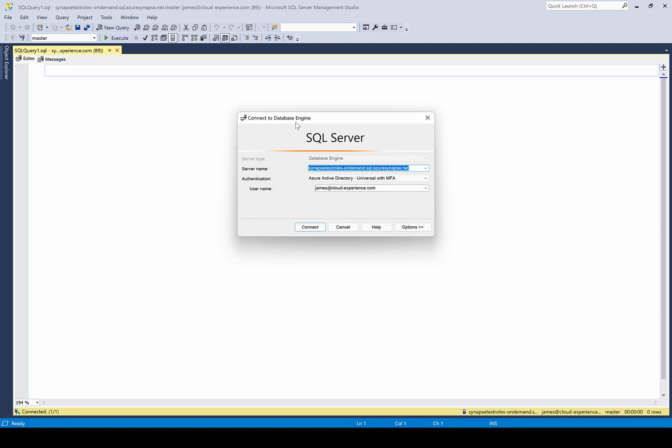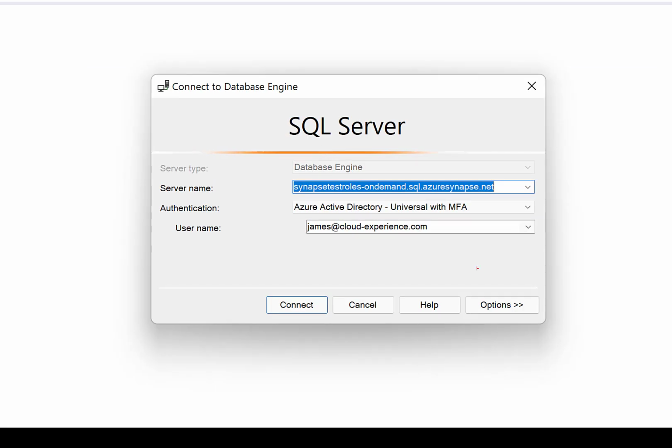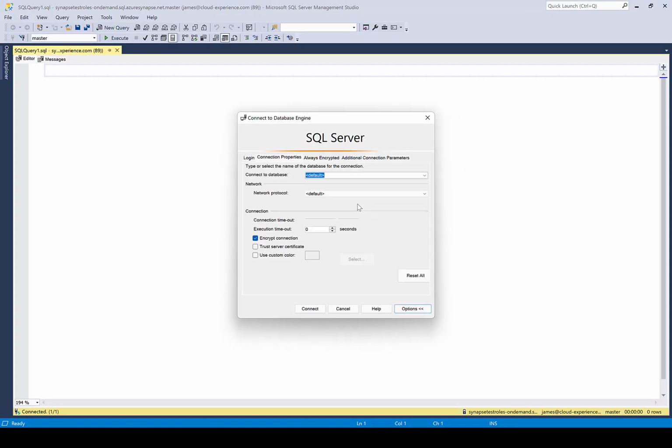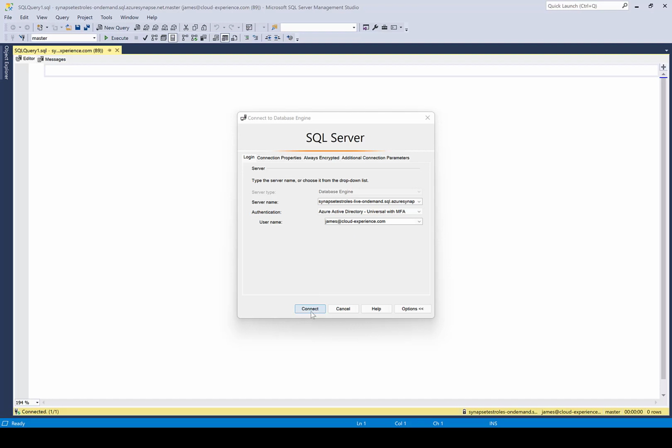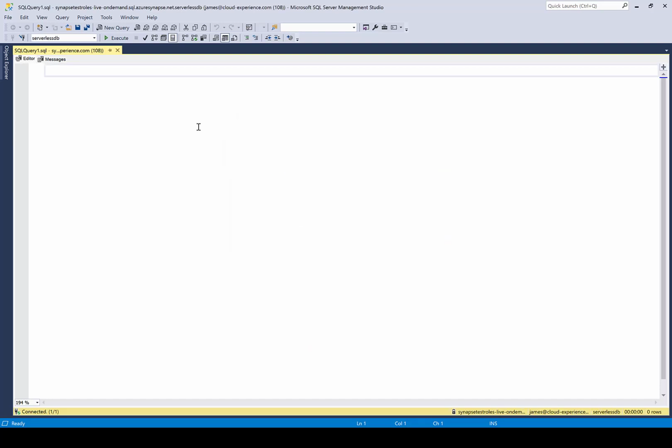So now James is connected to the Management Studio. That's their preferred tool. First, we'll try the serverless pools. So this is the on-demand connection, and in the options, I will go to the serverless DB. And here we go. James now is connected to the serverless pool.